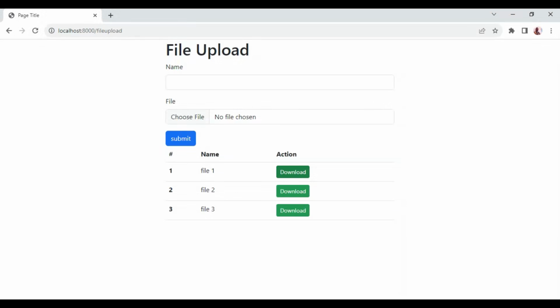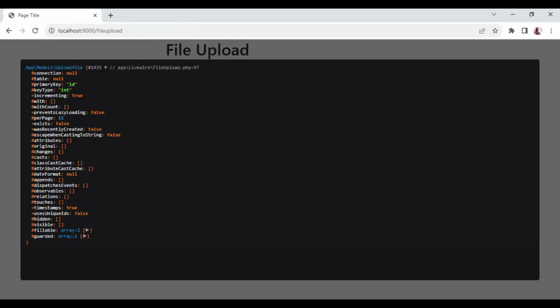So download, and now we can see we are having an array with two values, the name and path, but it's not passing in our file. Why is that?